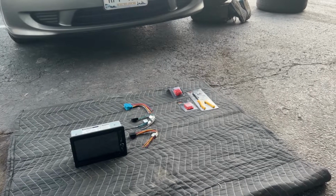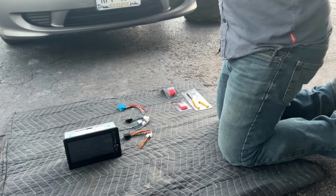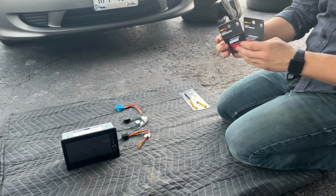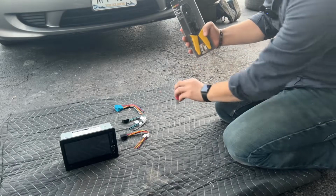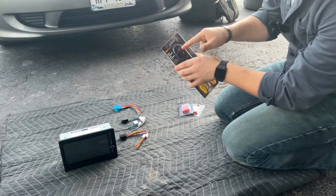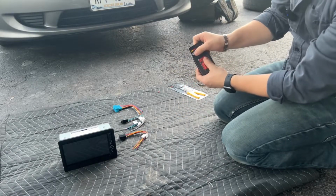All right, let me show you what we have here. I went to the parts store and I picked up some connectors here. These are crimp connectors. So I have a crimper tool here. These are red, the smallest I could get, and that's at the top here. You just crimp it right in there all the way till it clamps tight, and that'll get the wires in there. It's a 22 to 16 gauge.